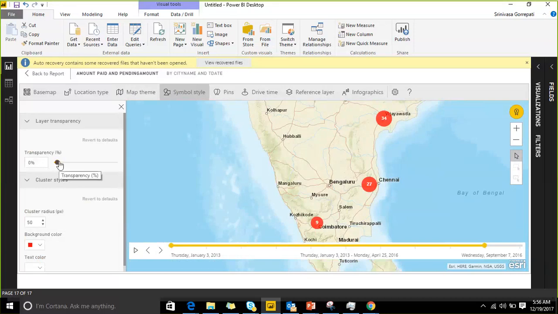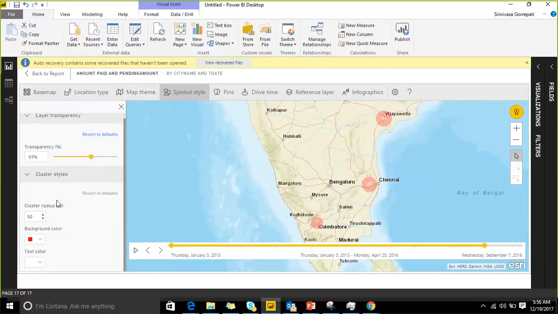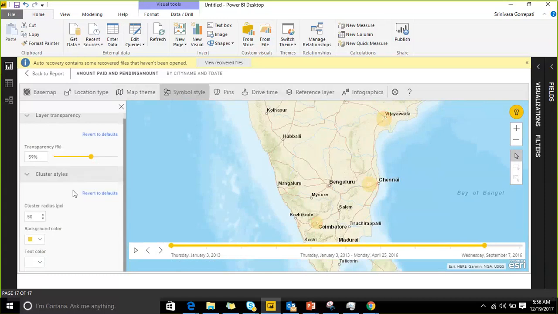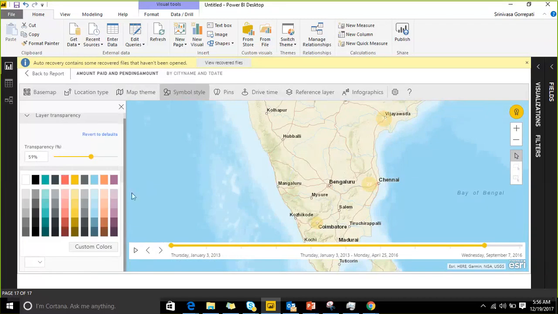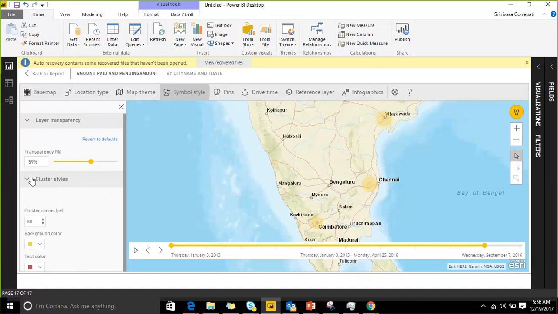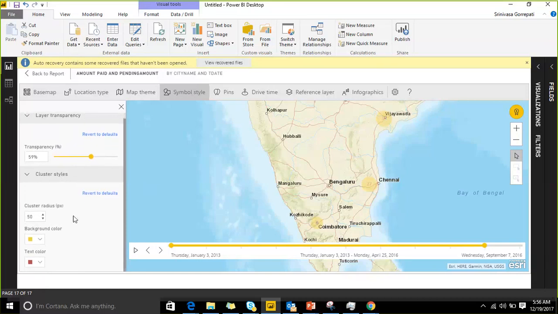The transparency of a color, you can see, and what color you want to represent, and the radius, how it is representing the center circle. Those options you can configure over here.